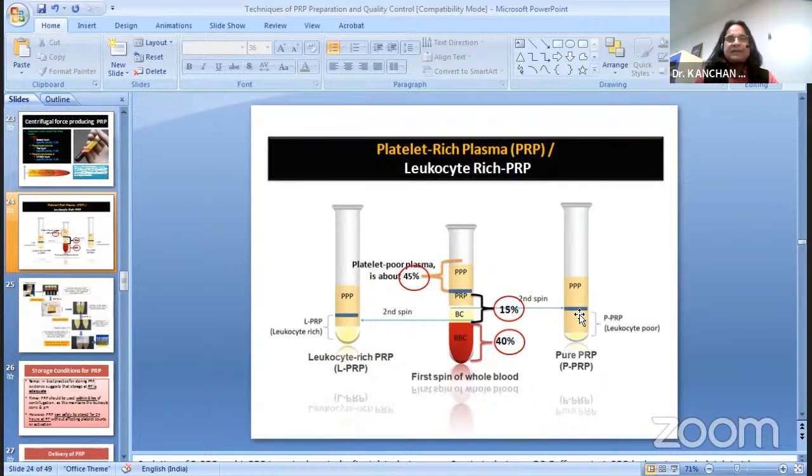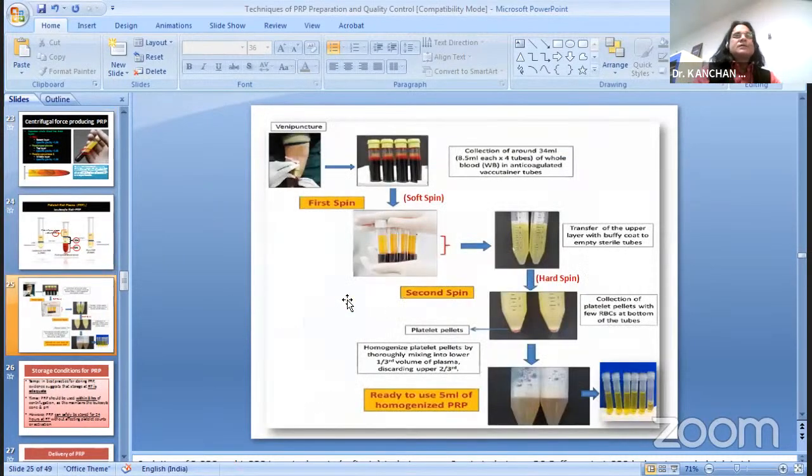Then do the second centrifugation, right? Again, if you want leukocyte-rich plasma after the first centrifugation, you have to collect this buffy coat from this side and from this portion. Then it builds the leukocyte-rich plasma. Then you go for the second speed that I already explained in the earlier slide. So this is just a graphical figure, so you can understand more easily. This is where you can collect the blood, whatever amount you want to take for the PRP.